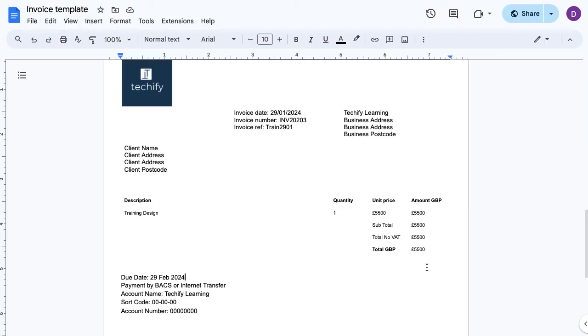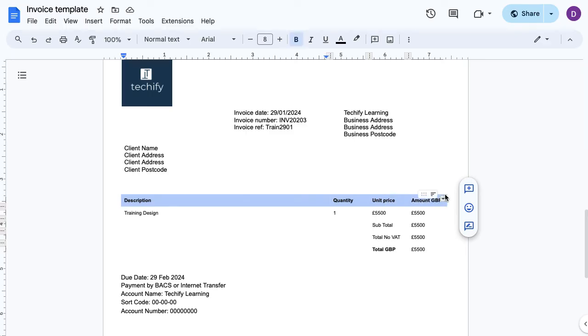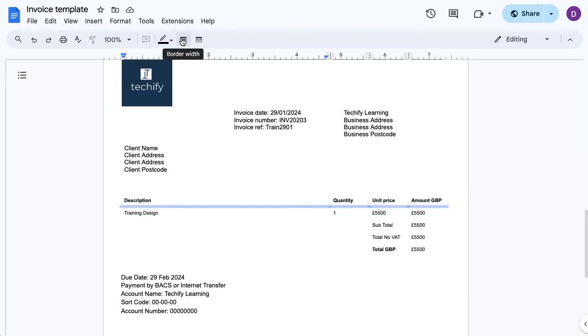So a couple of ways to play around with the table borders: by going into table properties, and then just selecting the cells that you want in your table and clicking on that drop down and selecting the border option you want. But just remember, once you've selected that, you must go up to the top and tell the system what width you want on that border. So have a go at that one.